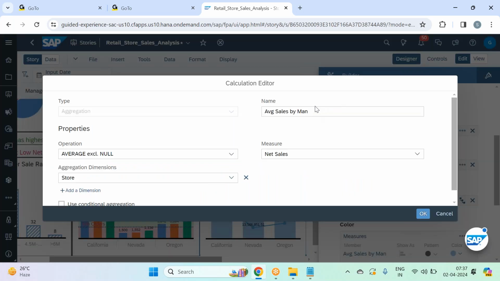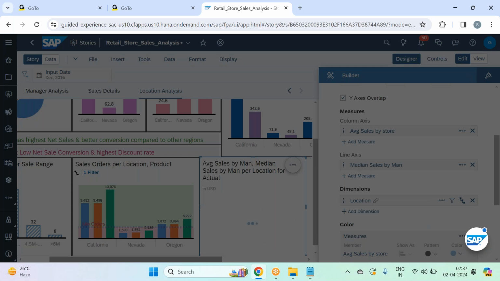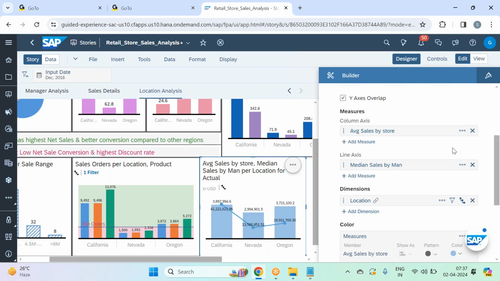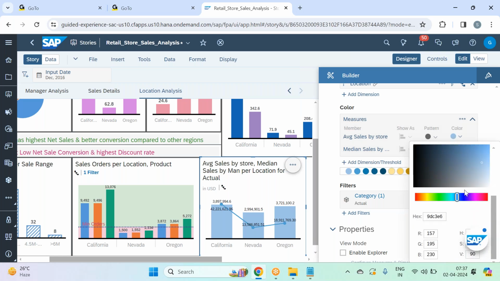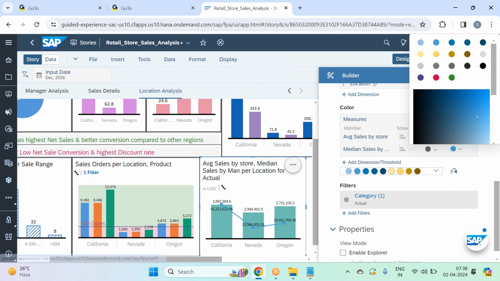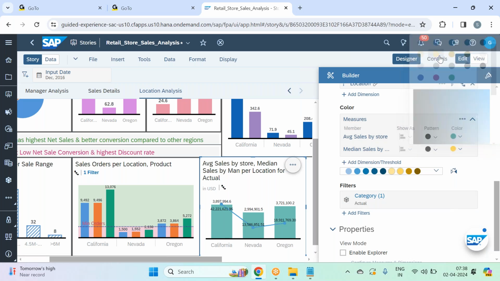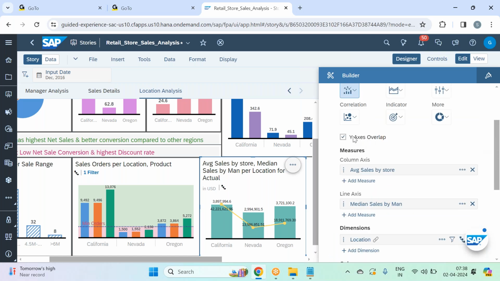It's not average sales by manager, it's average sales by store. Okay, don't overlap the y-axis. It will create a separate y-axis.